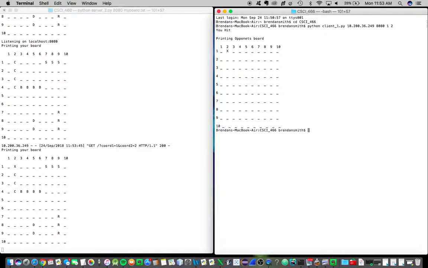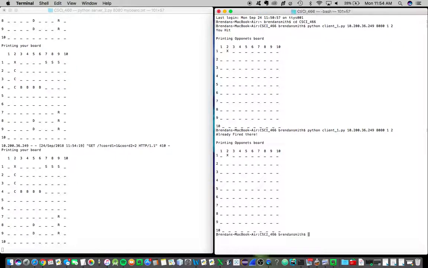In this case, we hit, as the server checks its board and sees that for its player, 1-2 is the location of a ship, so thus it has been a hit. It will send an HTTP 200 OK response to the client, which will then update its own board and print out its board, which in this case shows that 1-2 is a hit. The server updates 1-2 as well to overwrite the C for carrier with an X, showing that it was hit.